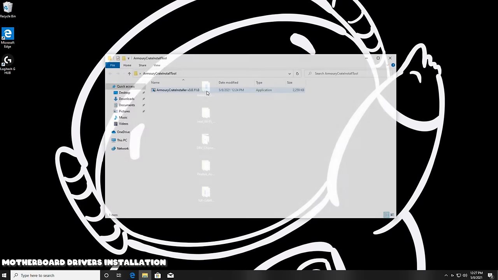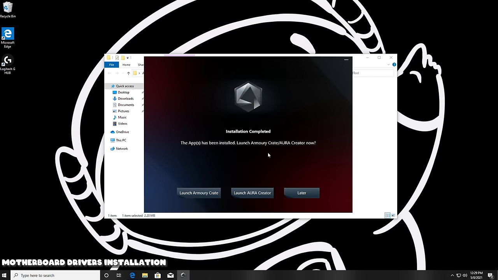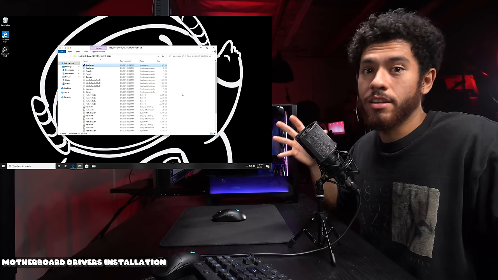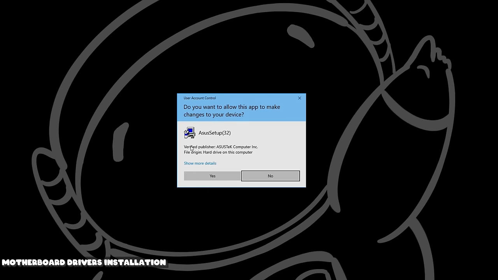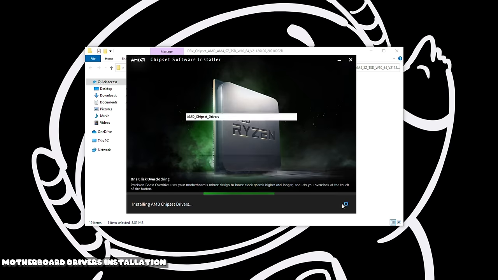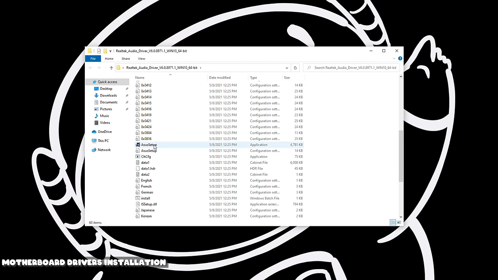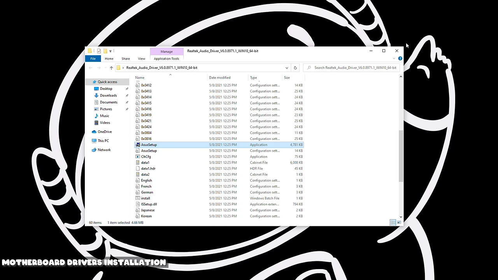All right guys, so we don't need these anymore. Delete, and we'll start with the Armoury Crate app. Yes, Armoury Crate and Aura, start. Okay, it's completed. All right, now our Wi-Fi driver, we're gonna double click it, ASUS setup, yes. Okay, so I know just those popped up and it looks like nothing happened, but it's done, it's installed. Okay, next one, chipset driver, ASUS setup, yes. We'll leave this all checked, install. Awesome. And now our audio driver, I'm gonna go to setup again, yes. Okay, audio driver's installed, and that's it.